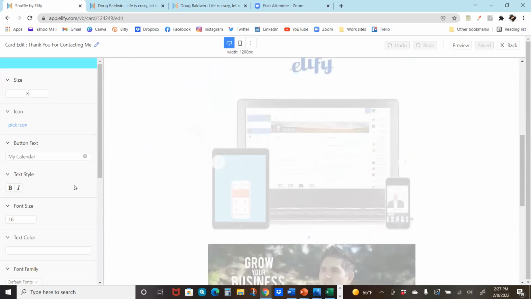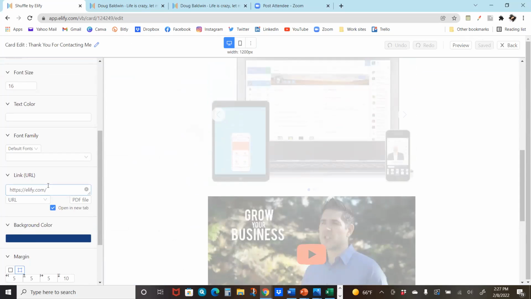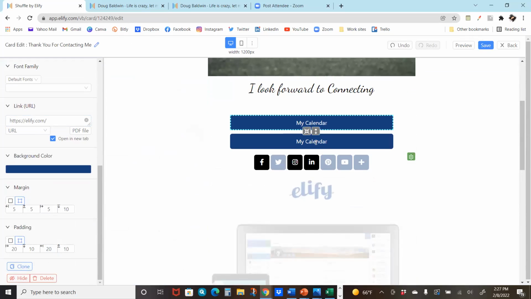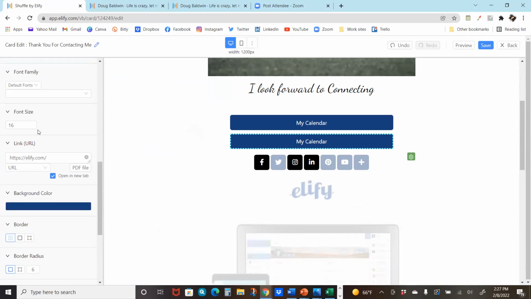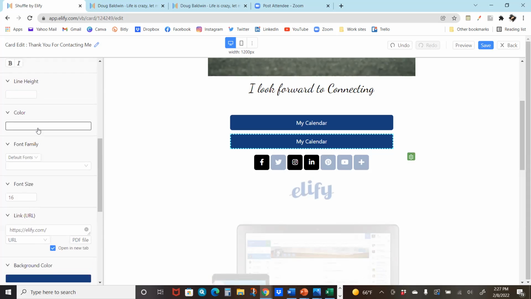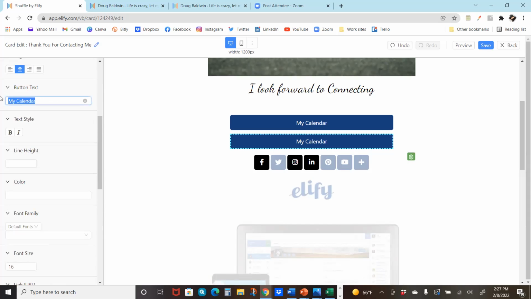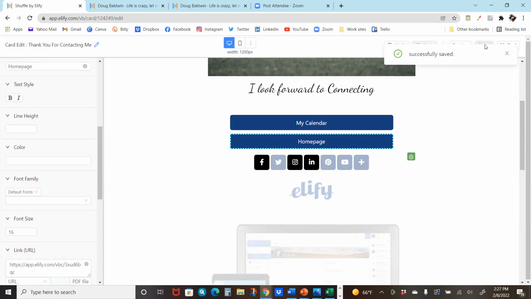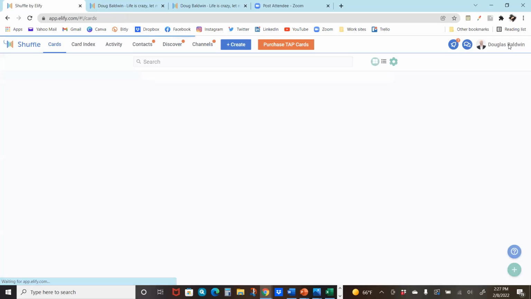I'll go in here. This happens to be on the advanced builder. It's just the one I had, so I just copied it. But I'll clone that. I'll add another button and I'll say, where is it? Return to home page. There it is. Right, just like you would see on a website. And I would put the link, like he said, I would just link that back to that first card and hit save.